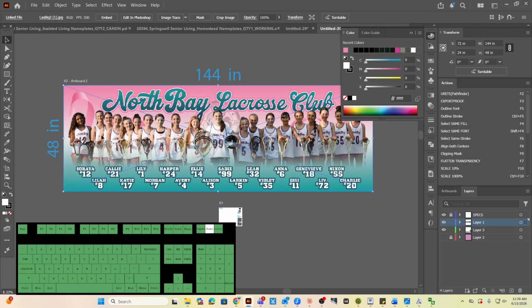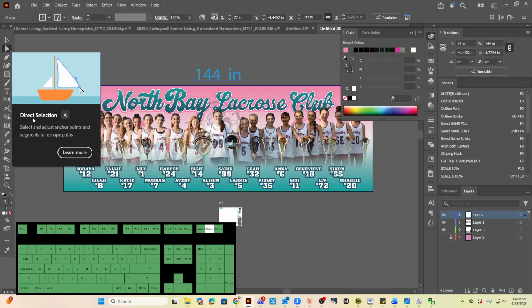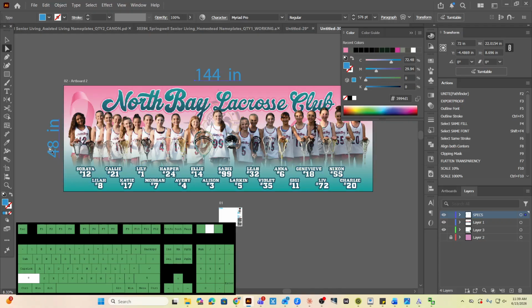So there they are, and it creates a whole separate layer. I'm going to unlock it so that I can adjust it. I usually just switch arrows to the direct selection arrow, tap while holding shift, and then tap the other one.